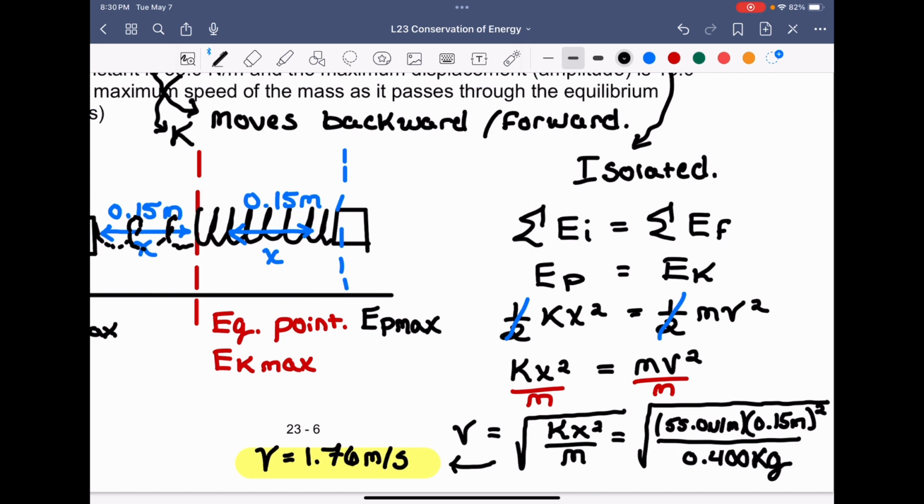Now, it's really important to distinguish that when you look at springs and pendulums, they actually are done very, very similarly. So if you look at the overall situation of potential on the left and right maximums, your equilibrium point is right down the middle. It's your EK max. It's your resting position. It's where the maximum speed is. So again, you could consider this as the maximum speed if you really want to write this, because this was the equilibrium speed. It's the maximum speed. There we go, and I'll throw that in brackets.